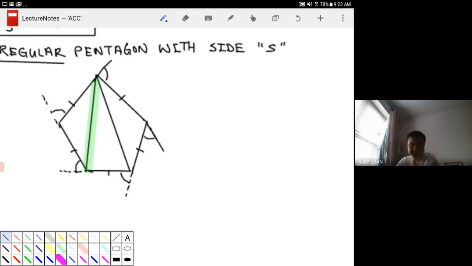360. That's it, right? So all these angles on the outside must be the same. I'm going to call these angles here x. So therefore, each of these angles must equal 360 divided by how much? 5. Kelvin, can you quickly do the math for us? What's 360 divided by 5?